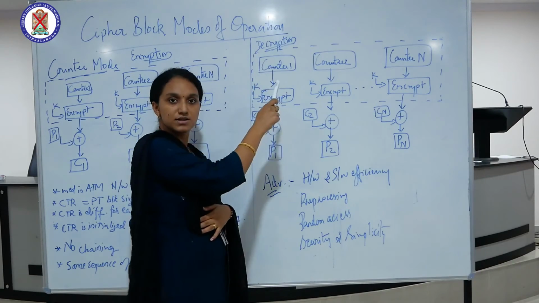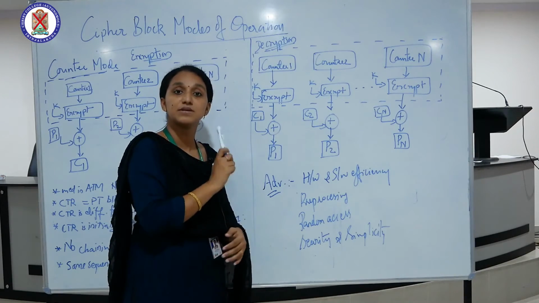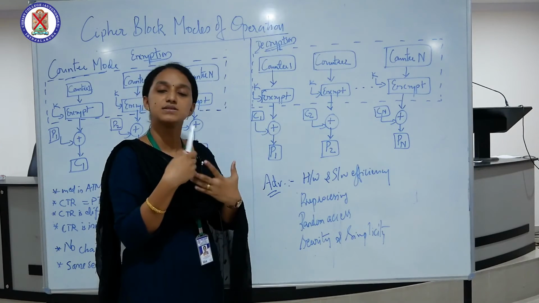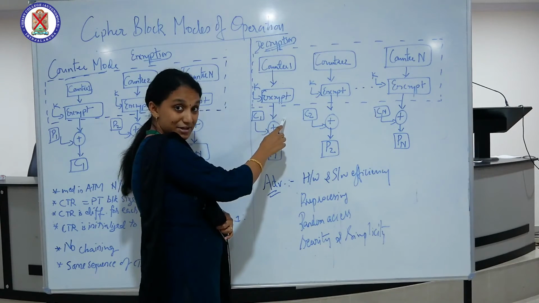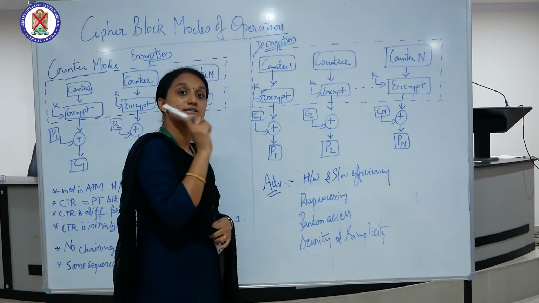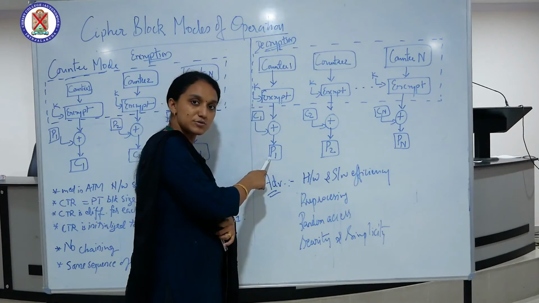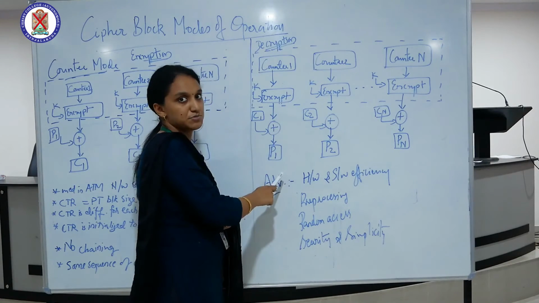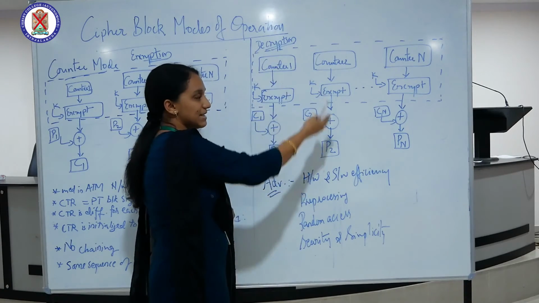Here, first counter, the same sequence. However many counters you have used in encryption, that many counters you are going to use in the decryption also. 4 counters in encryption means 4 counters in decryption also. So the first counter I'm encrypting. That result will be XORed with the first ciphertext unit you have generated, that is C1, to generate the corresponding plaintext unit P1. Clear? That's all with the first block. There is no chaining, so nothing is being transferred or moved from this to the next block.